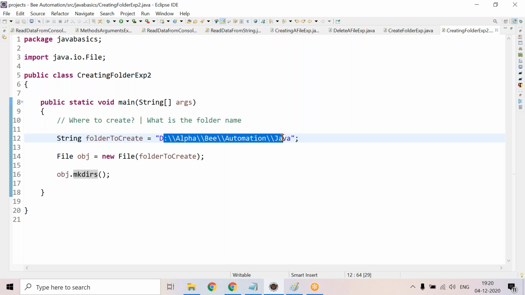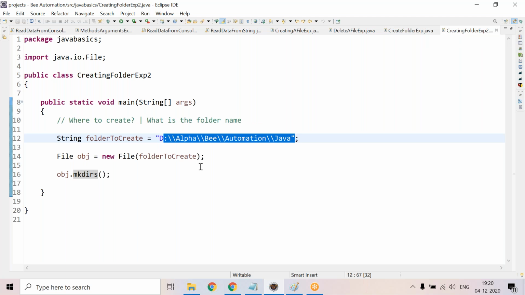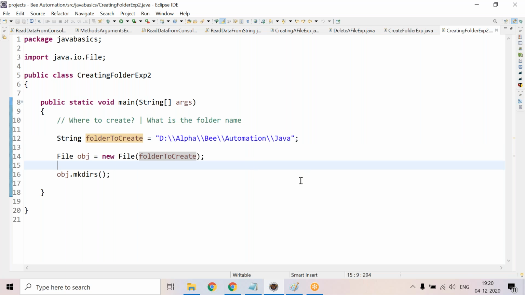The mkdir method is not going to work, because mkdir needs the directory to exist physically. Whereas with mkdirs, even if the path is not available, you can go with it.